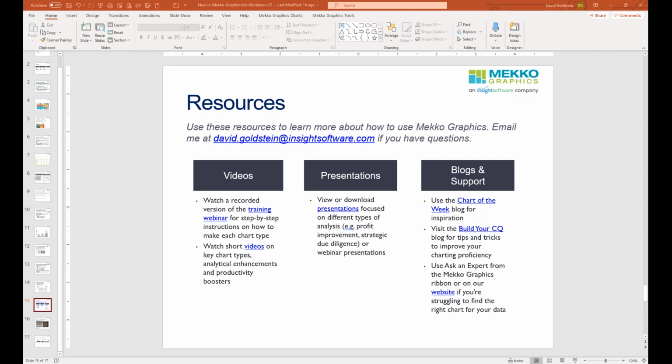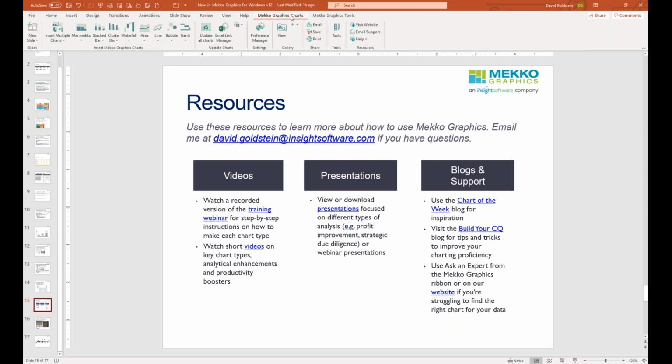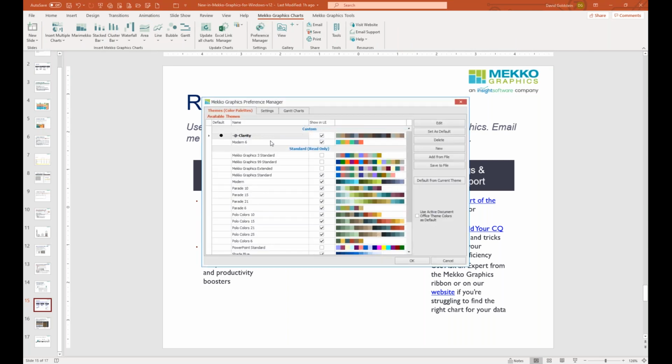Other questions? Let's see. Can a specific individual set of colors be shared with colleagues or even a whole organization, so that not everyone has to do the settings? So yes, you can create a set of colors in the Mekko Graphics Preference Manager here, as I did, and then you can say save to file.